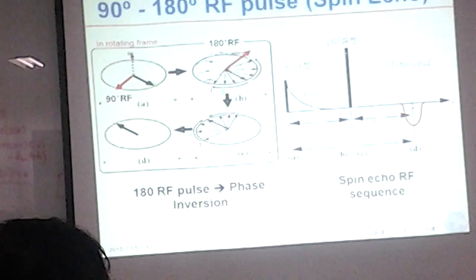And this signal is generated by two RF pulses. So we call this signal the RF echo signal or spin echo signal. So there are two kinds of MRI signal, FID signal and echo signal. Okay? And how is this echo signal generated? So the principle of echo signal is described in this picture.